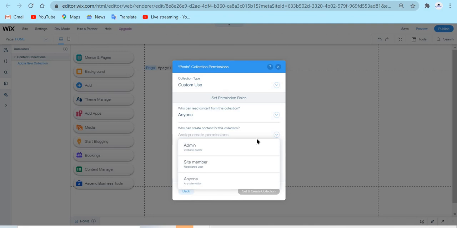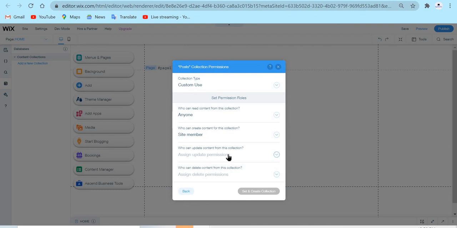Only the admin? That one wouldn't be a good option because if you put the admin, it's only you. If you put the admin for that, it would be better to do something more like a blog. Now if you put site member only, that one will be a good choice because only people who are registered, who are signed up to your website, to your social network, can add their own post. Now anyone in your social network can add their own post, either if they're a member or not. I'm just gonna put for this one site member. Any registered user can put their own post.